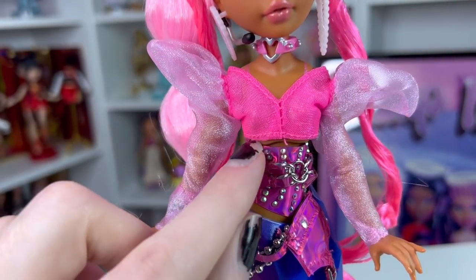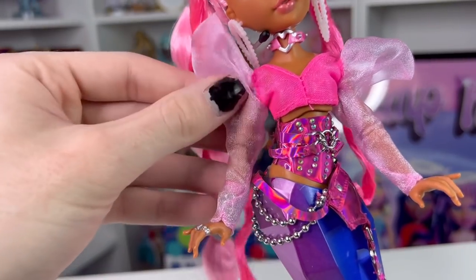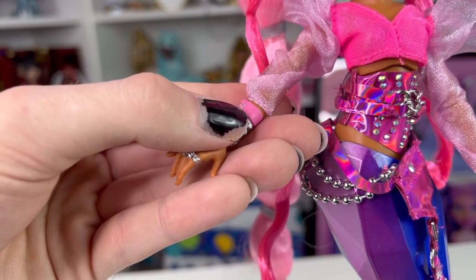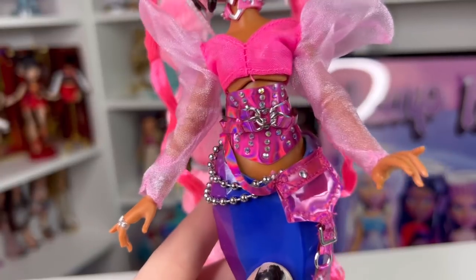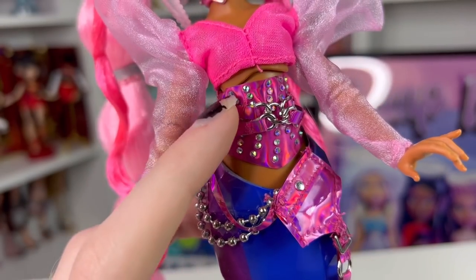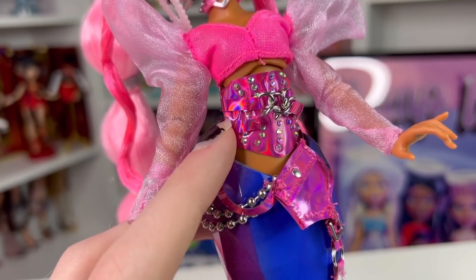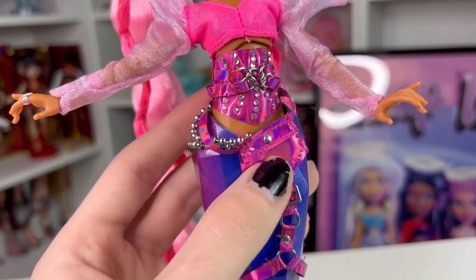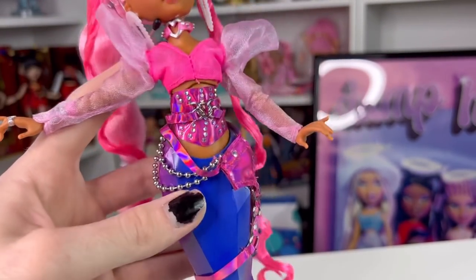Moving down to her outfit — she's wearing a pink top made of a see-through material, but she has a shiny painted-on bra underneath so it's not really exposing much. The sides are the same material, kind of like tulle or chiffon, with shoulders that go out and long sleeves. Her jewelry is molded on: she has silver bracelets, a pink one, and a ring. Moving down, she has a corset in a really cool hot pink shifty material as one solid piece, then a removable belt with a big silver ring in the middle connecting with smaller ones and straps — I feel like this is going to be an iconic piece. She also has a belt made of the same material with a stud and a beaded chain that goes all the way down to the bottom of her tail with more hardware. It's actually a really cool look.